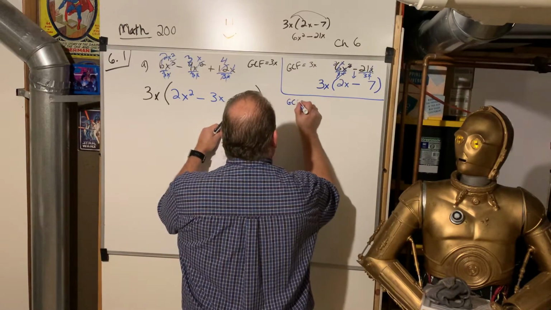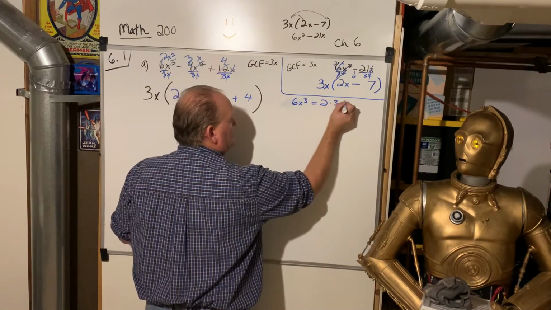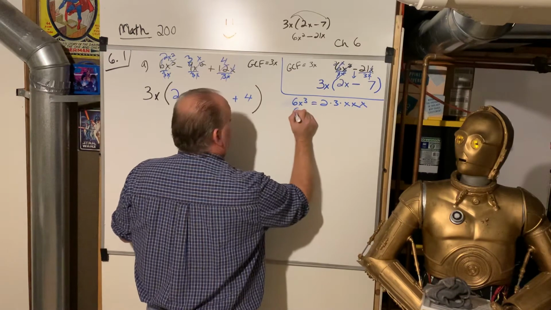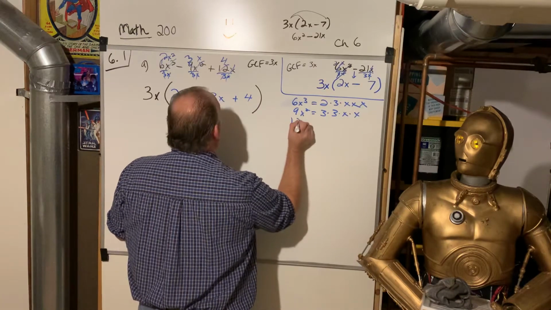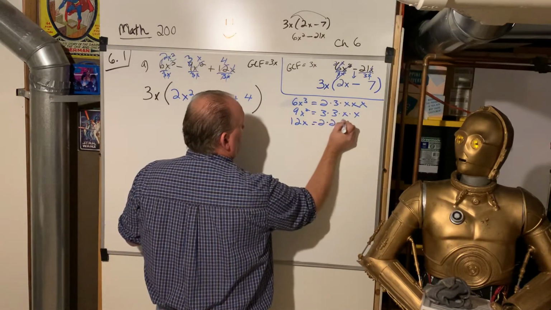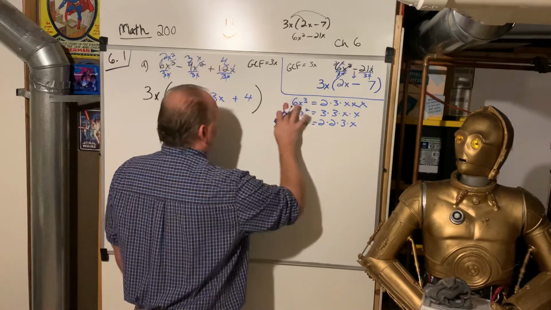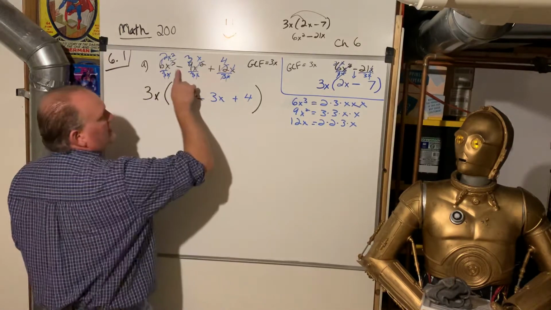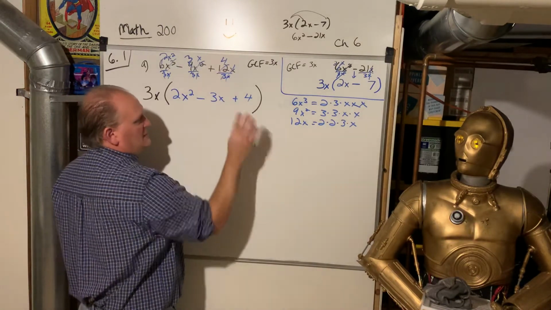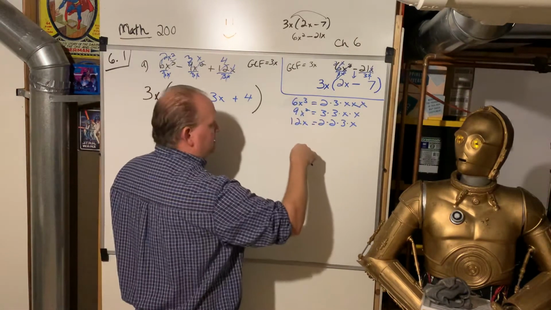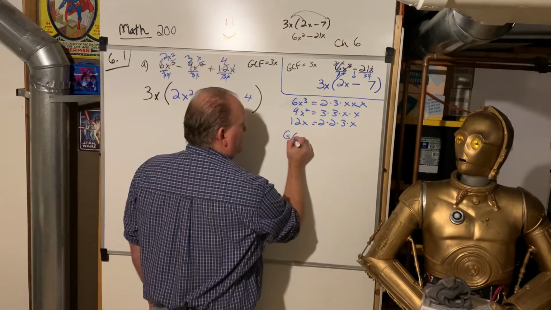So to find the GCF the long way, 6x to the third would be 2 times 3 times 1, 2, 3 x's. 9x squared would be 3 times x times x. And 12x would be 2 times 2 times 3 times x. And I remember a question from most of the semesters I taught that. Students are like, hey, why didn't you take the negative? We don't care about the negative. That's just following it down, the minus. So when you're finding the GCF, just take the number without the sign, all right? And greatest common factor.